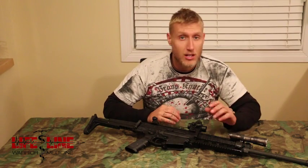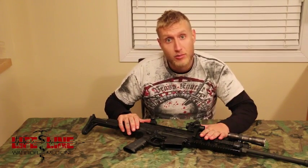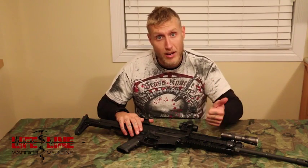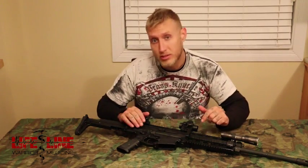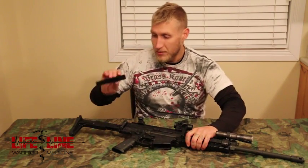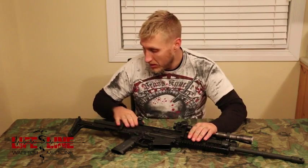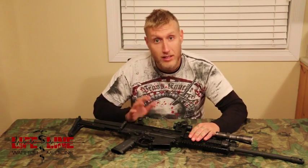Now that we're inside, we'll take a look at some of the features of this gun — what I like, what I think is okay, and what I think is absolutely terrible. This is the XCR-L from Robinson Armament. L stands for light. There are two versions: light and medium. Medium comes in .308 only; light comes in 5.56, 7.62x39, and 6.8 SPC. Working from the buttstock forward — the stock is the FAST stock, with an adjustable cheek riser and is adjustable for length of pull. It's nice and lightweight.